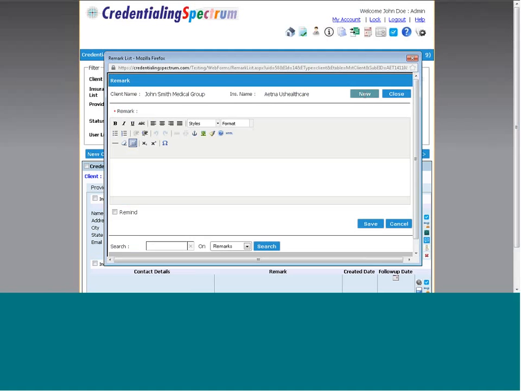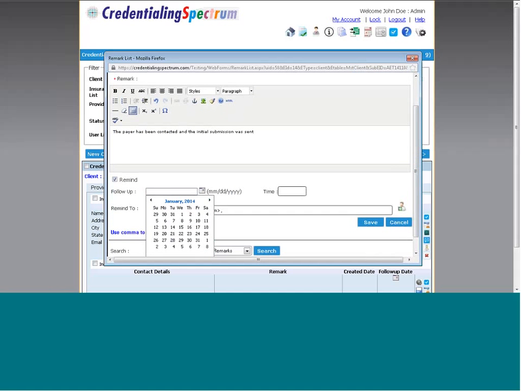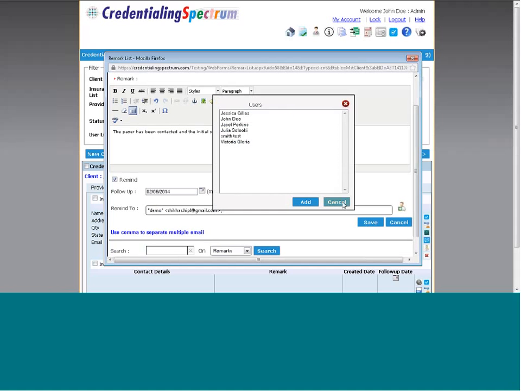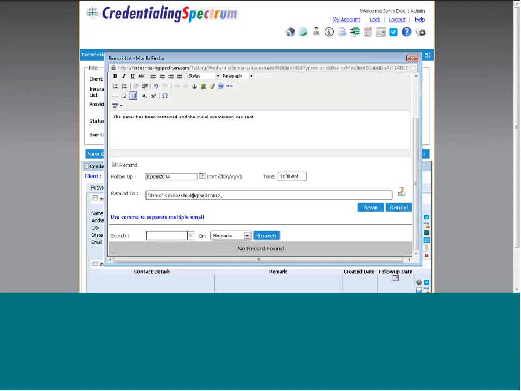We'll go ahead and click on New to create a new remark. We will say that we'll set our own reminder to follow up on this particular remark on February 6th at 11:30 a.m. And if you click on your group here, you will be able to see the various users who we may want to send the email to with an auto reminder for the follow-up date.